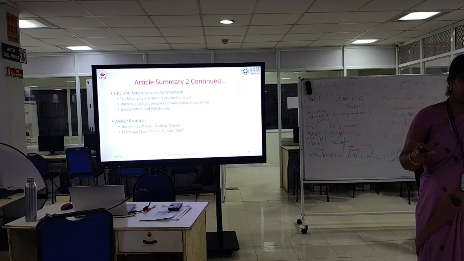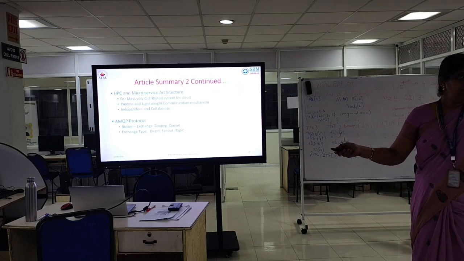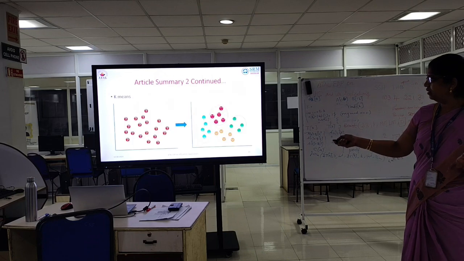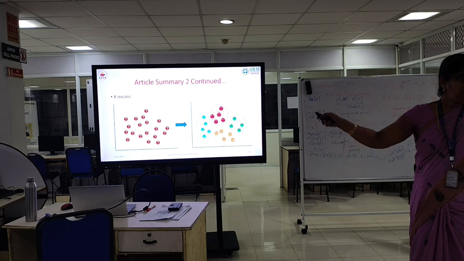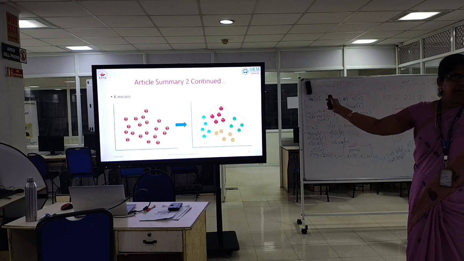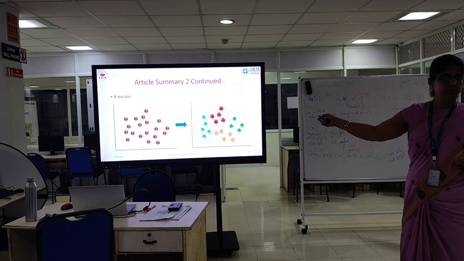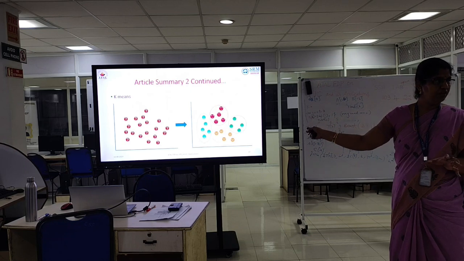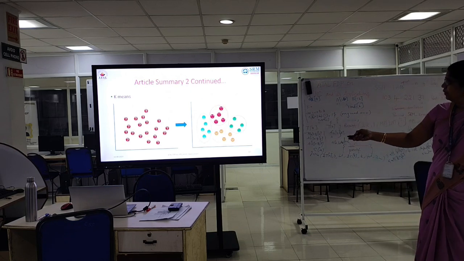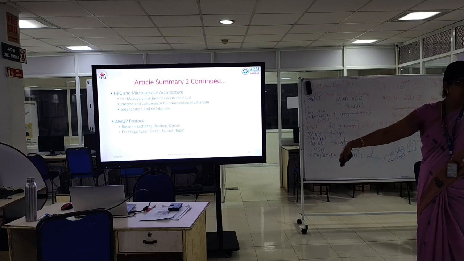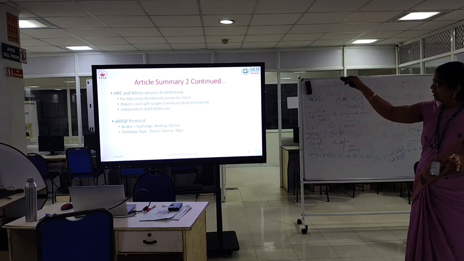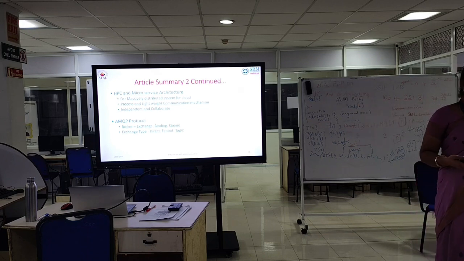K-means, everybody knows. What is K-means? A clustering algorithm. Randomly you will have data and it will cluster it into many types, grouping together those of the same nature. Here what we are doing is bringing in HPC, using microservice architecture, which is very famous in cloud.